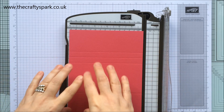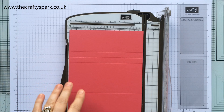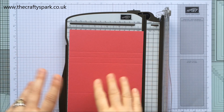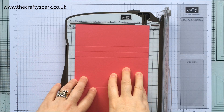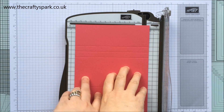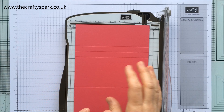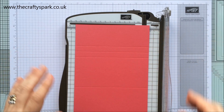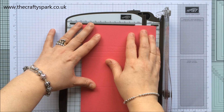The design of this card was actually done by Amanda Bates at The Craft Spa, and she has lots and lots of these particular style cards on her blog. My measurements are slightly different to Amanda's, but if you want to have a look at some more, nip on over to her blog — the link will be on the blog post.